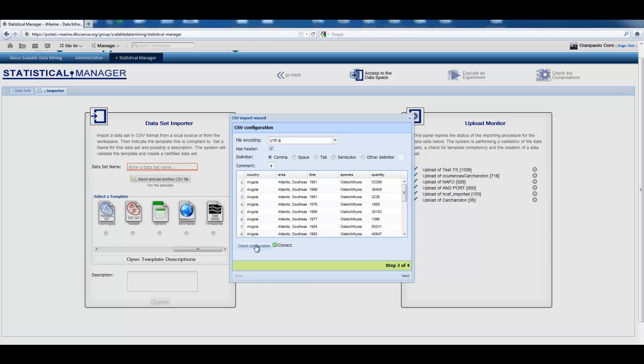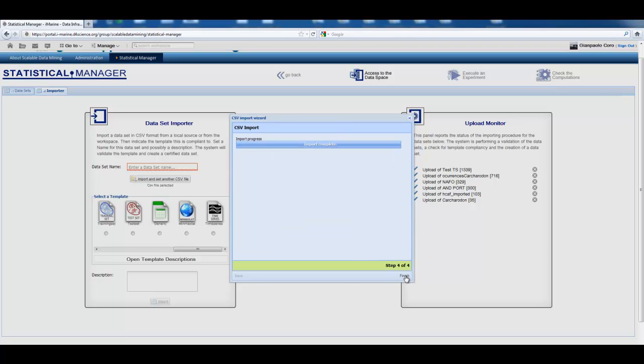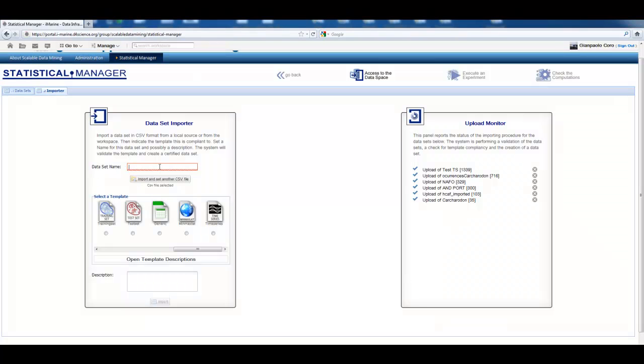Then I check the configuration in order to understand if there are missing entries, and by clicking on next, the first import phase is completed.